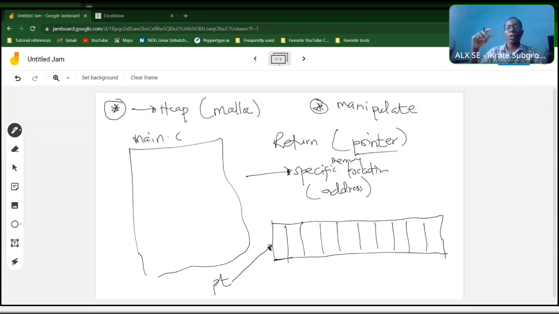Okay, so the first byte or whatever, depending on the size that we are allocating or the data type for which we have allocated the space, the very first element is the one that our pointer will be pointing to. But by now we have learned about pointer arithmetic.